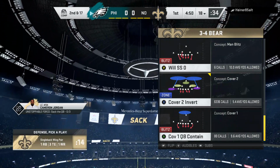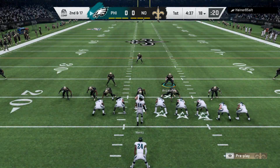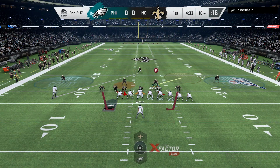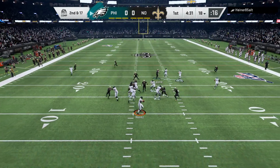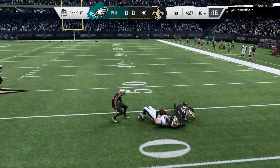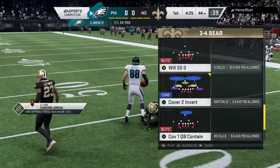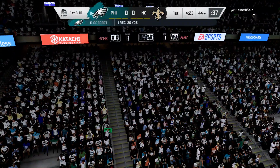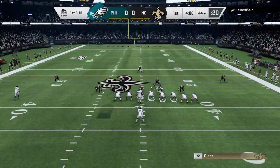It's second down. Don't need it all back at once, but you figure they're going to need something here. 17 yards to go on second down. To throw, it's Wentz. That's caught by the big tight end, Dallas Goedert, and he'll get this one way up, just shy of the 45-yard line. That one good for 26 and a first down.